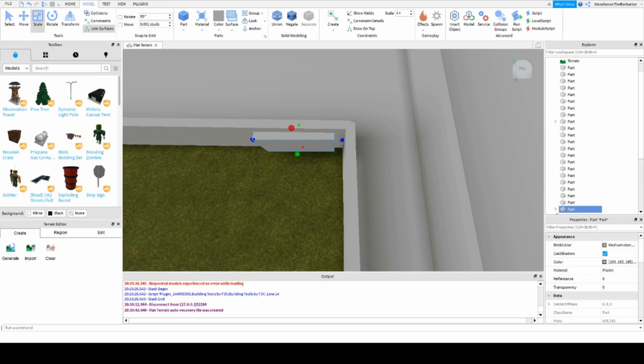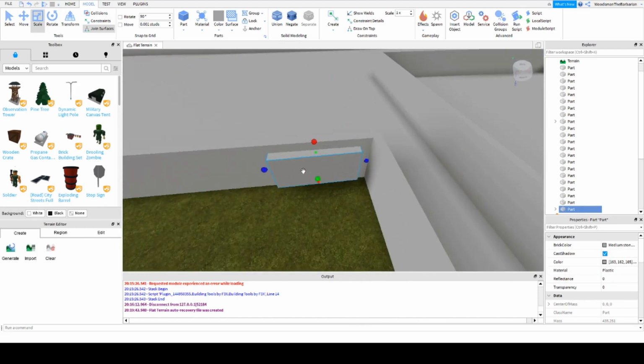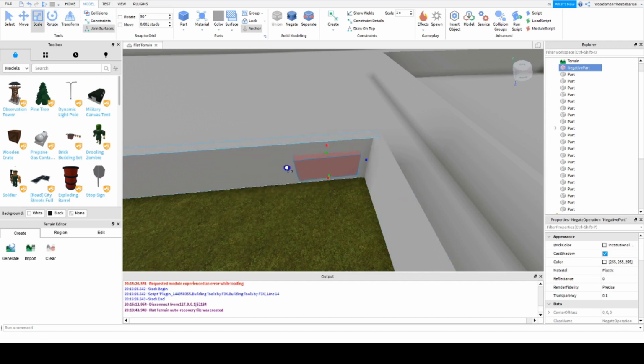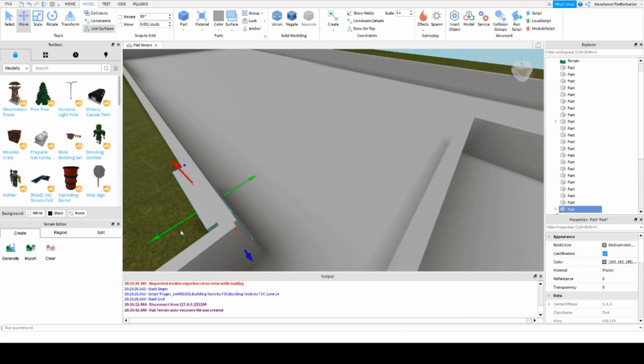Alright, I figured out the problem. There's a lot of weird things about this program. So I noticed that if you take a part and you turn it into a negative part, and then you try to scale it, the scaling is constricted and bound. I can't scale it in one dimension only. If I scale it in this dimension, it gets bigger in the other dimensions. So the way you do that is you unnegate it, and then you can scale it in your direction you want. That's what I was trying to do before this. Now I can make it fat enough to cut out the entire wall.